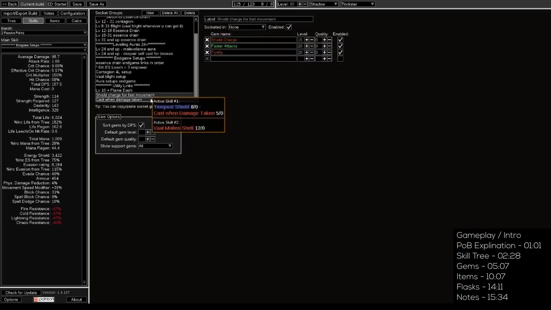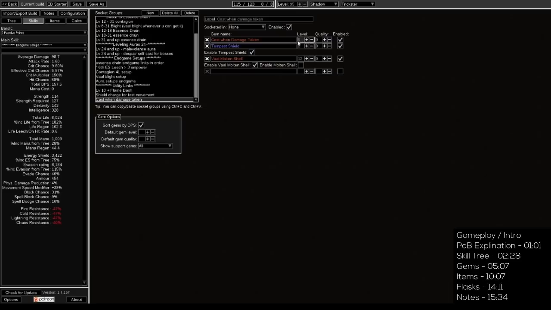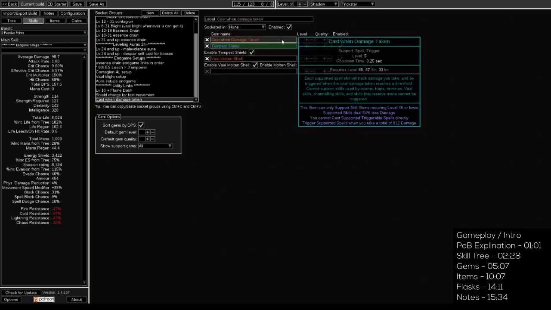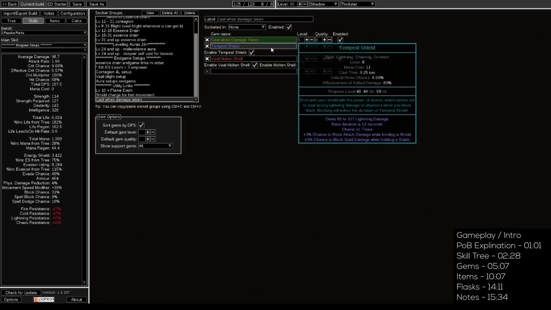take. And then for Cast When Damage Taken, you want to have a low level Cast When Damage Taken. Anywhere between level 1 and 5 works, as well as a low level Tempest Shield to be able to be procced by your Cast When Damage Taken. And what that will do will increase your block chance and your spell block chance.